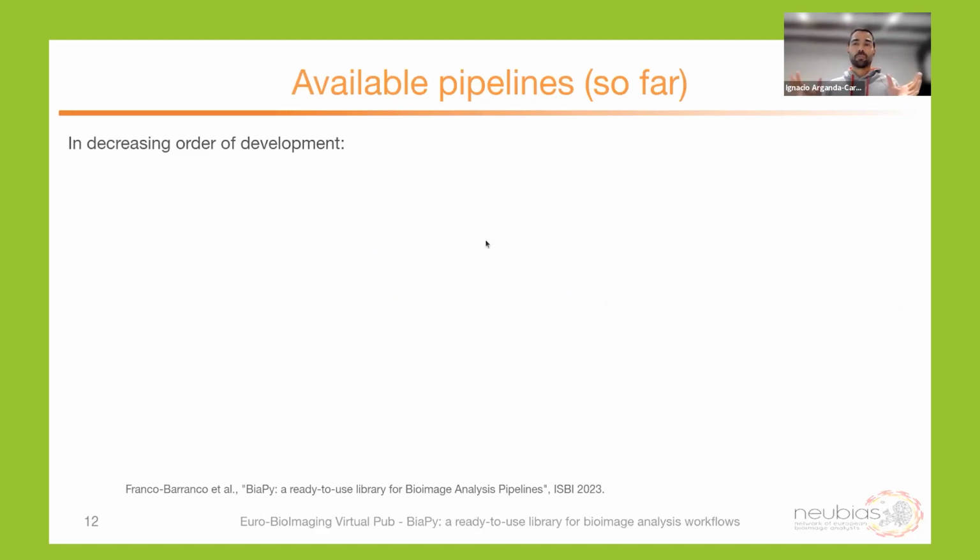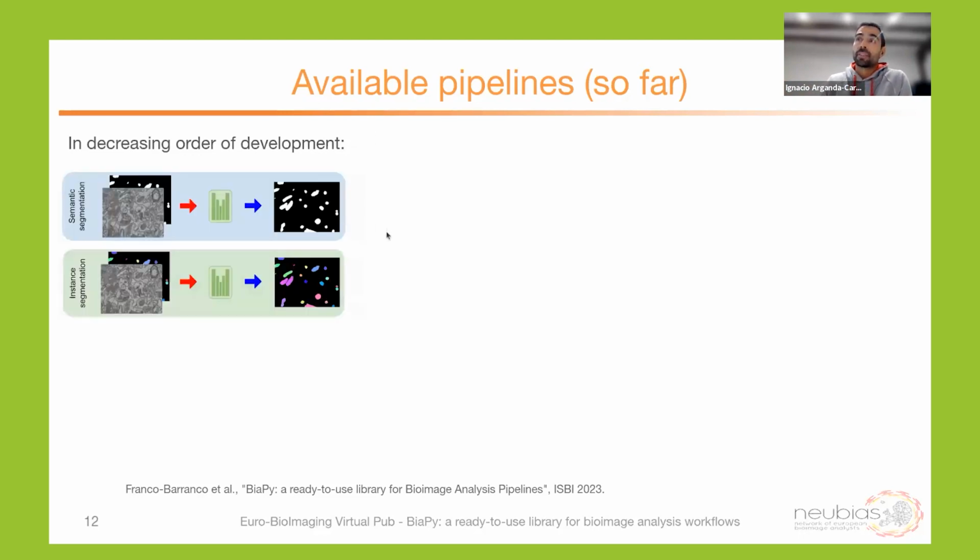So what kind of pipelines, what kind of workflows have we already implemented? Well, of course, I said at the beginning, we have segmentation workflows, both instance and semantic segmentation, in 2D and 3D for all kinds of data. We always put these examples, but we've been working and collaborating with people doing fluorescent microscopy, rainbow images. We have plenty of different image modalities and templates. And these are the most developed because we started with them.